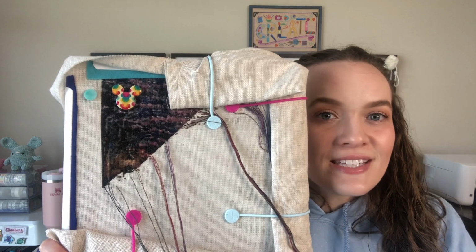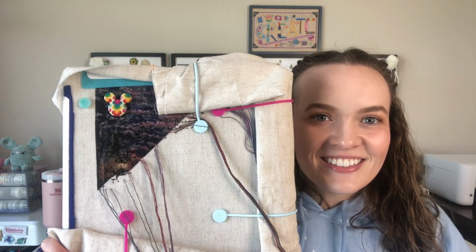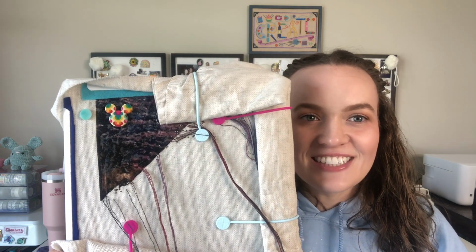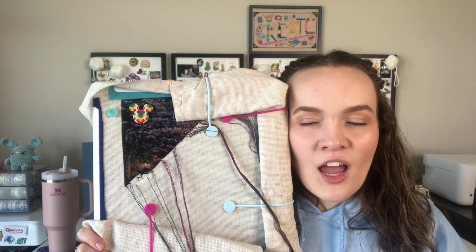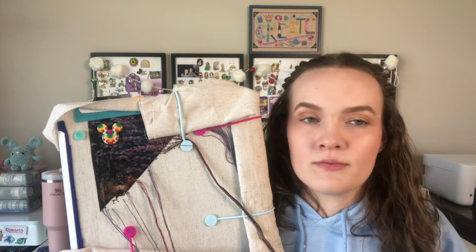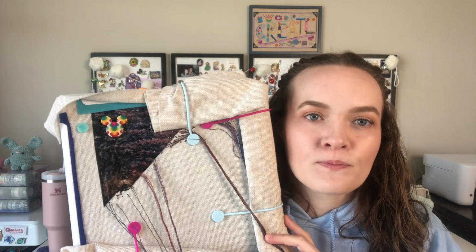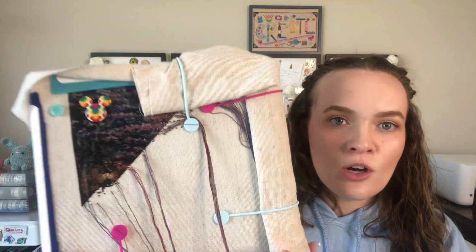But you can really see that this is a street lamp. That was a really exciting little thing to come upon while I was stitching. Like I said, it was 5 hours and some change. I think I actually wrote down the stitch count. I stitched 616 stitches yesterday, which I feel is a good amount to call some good progress.